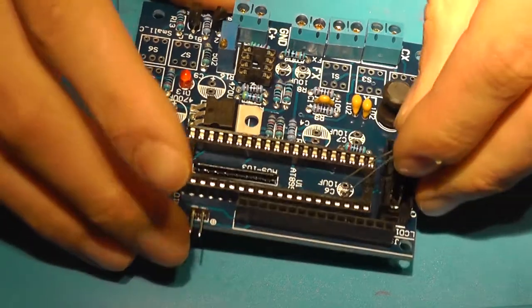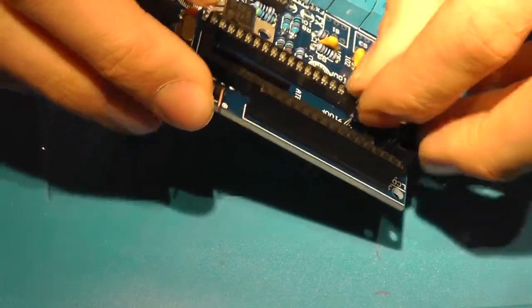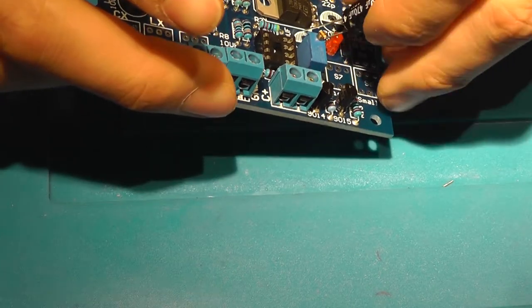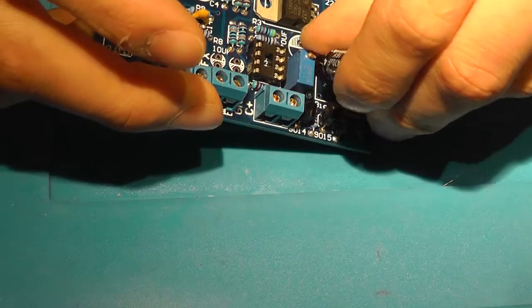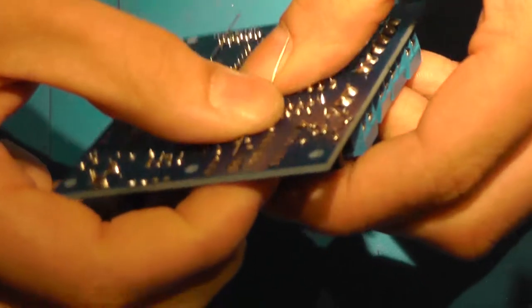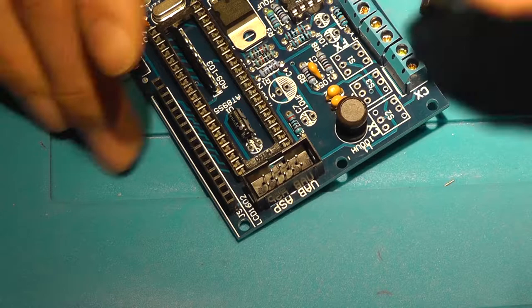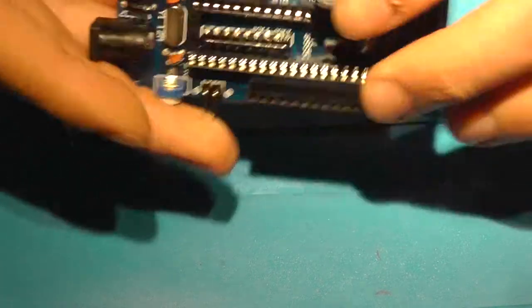Now it's capacitor time. This one needs to be bent, otherwise the chip won't fit. 470 microfarad. Over here. Another 470 over here. And another one over here.